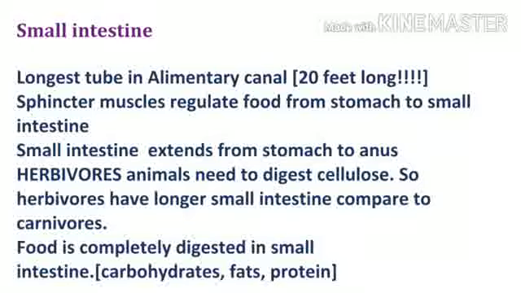In herbivorous animals like buffaloes and cows, they need to digest the cellulose, so they have the longer alimentary tube. And the carnivorous animals like lions, meat gets easily digested, so their intestine is smaller, and herbivorous animals have the longer intestine. The intestine is the place where the complete digestion of the protein, carbohydrate, and fats takes place.